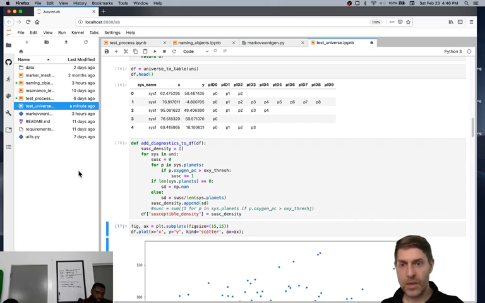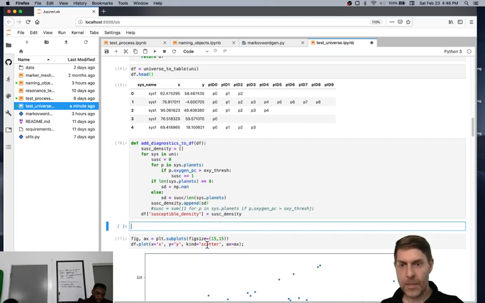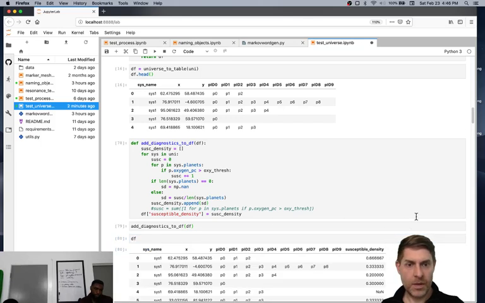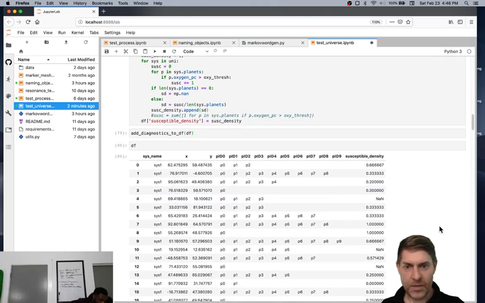So let's see if we can do that. Oops. So I'm going to hit df with that. And that did something in place, so I actually have to display df, and there we go. However, I don't know that this looped correctly because I'm seeing nans for places where we have 4 planets. So I do not know what happened.